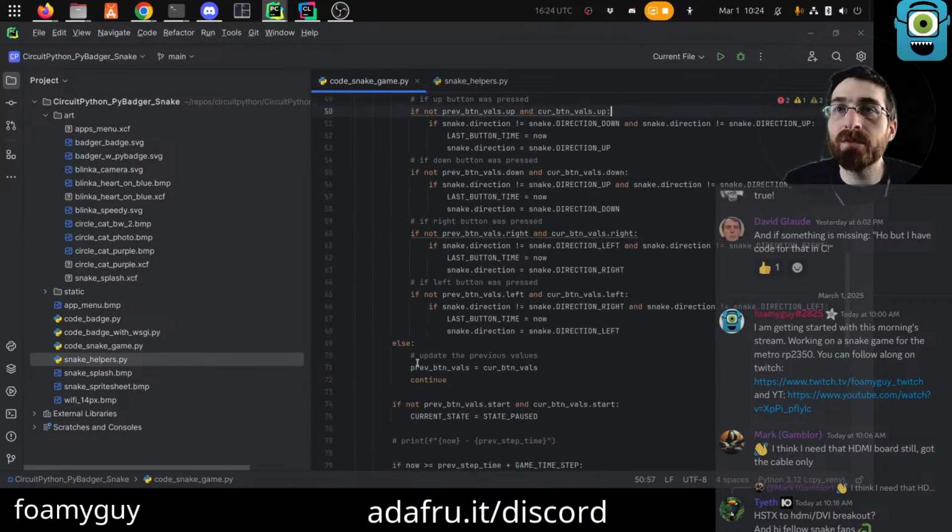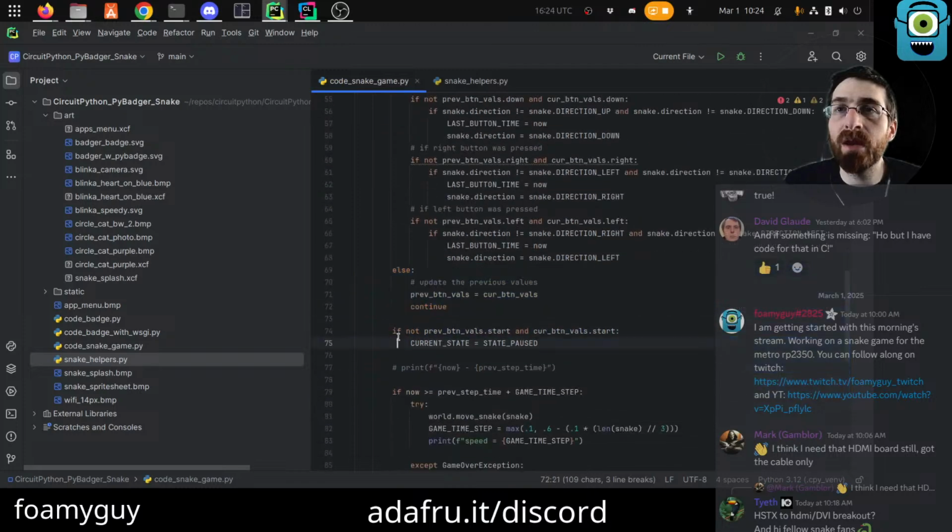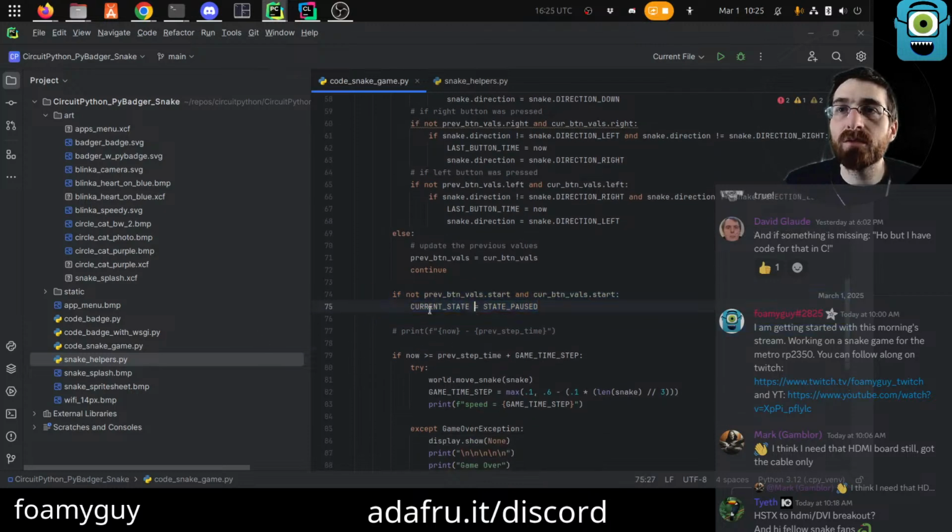And then there's all 4 directions. Update previous so that we can compare. If the start button was pressed, then we pause the game, or we change the current state to paused.